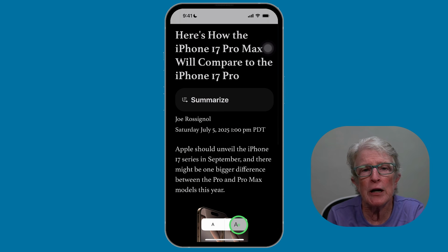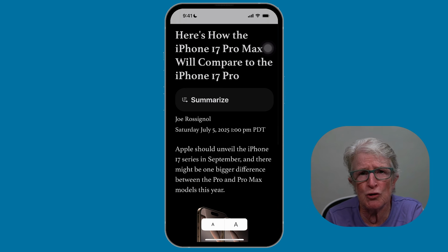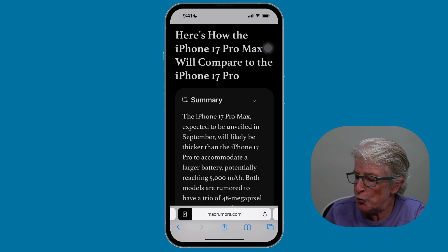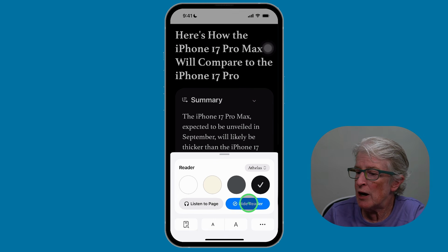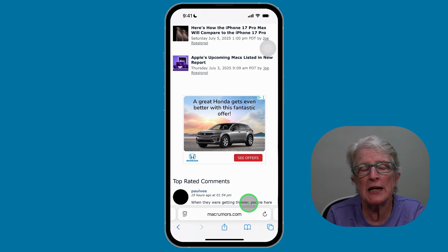And Safari also remembers your preferred size on certain websites. It won't do it for all websites, but on certain ones, it will remember the size that you chose. To get out of Reader View, if I tap on the icon, I can choose Hide Reader View, and it takes me back to the normal web page.